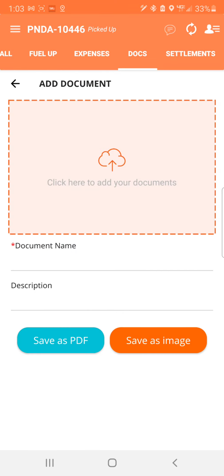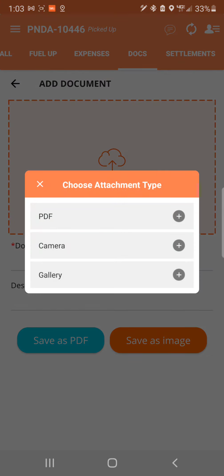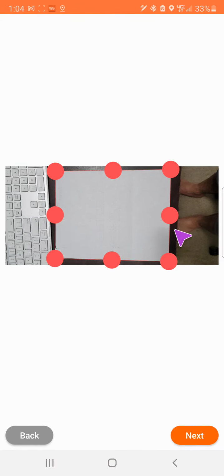Now the difference is, let me see, your picture should include all four corners. All four corners of the picture. Everything else should be ignored.